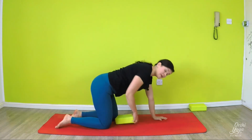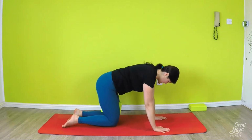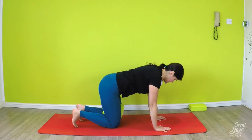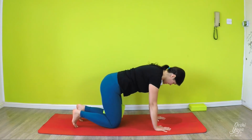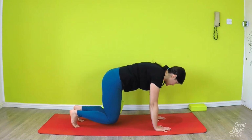So find your block. And let's just squeeze a block between the middle of your thigh. So tuck your toes under. Keep your hands underneath your shoulders and your knees underneath your hips. We're going to take a long breath in. As you exhale, you're going to lift the knee off of the floor. Stay here just an inch, hovering above the floor.